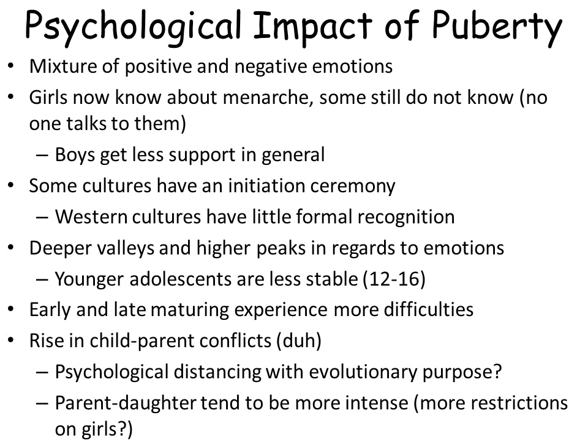Deep valleys and high peaks in regards to emotions, and younger adolescents are even less stable. So ages 12 to 16, less stable. Early and late maturing experiences make more difficulties. So that's what's great about this type of lesson, you're not having to respond to me or anyone else in the room, but you know if you were an early bloomer or a late bloomer, how difficult that was. And if you have friends that have had that experience, try to be empathetic because they will wonder what is wrong with them.